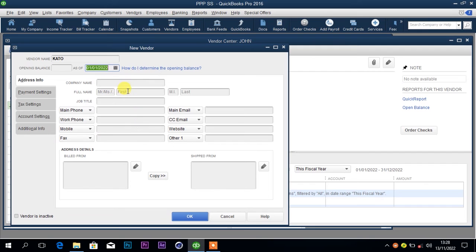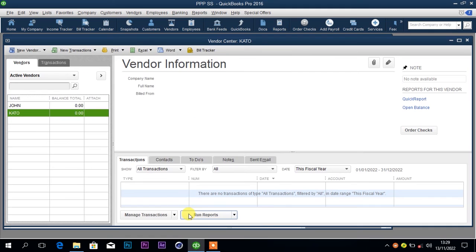Select 1st January 2022. Then we also enter the details here. If that vendor also has a balance, you enter the balance here. Then you also enter the details here, then select yes. Then it will save that vendor. We can create another one still.